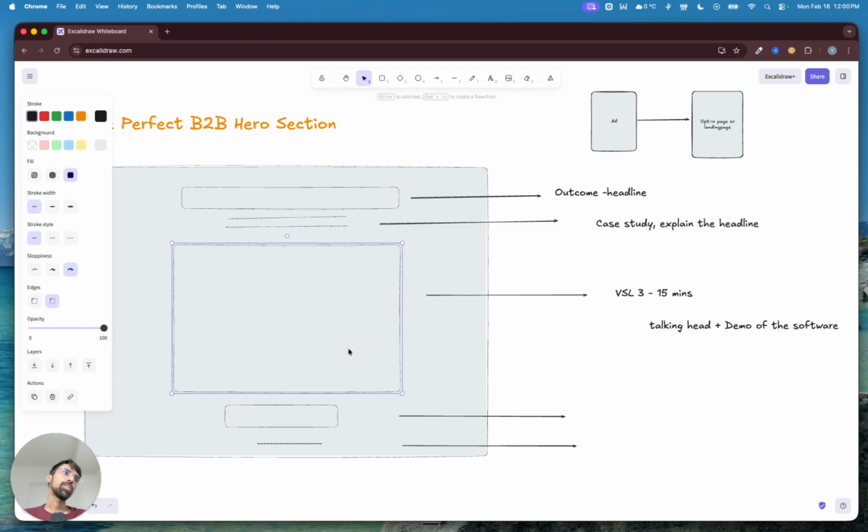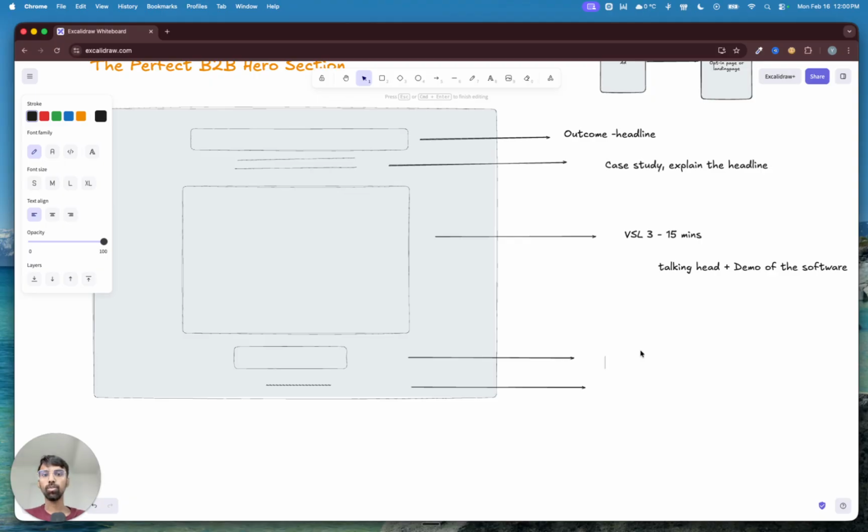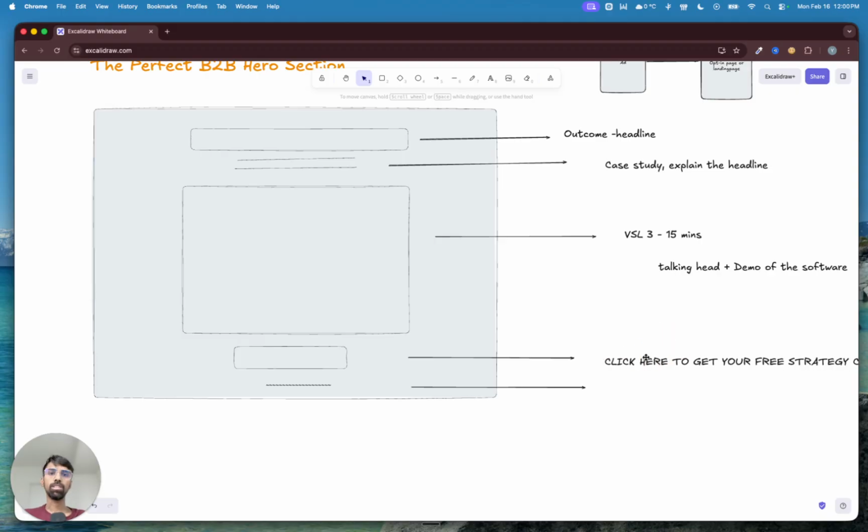And once your VSL becomes attention worthy, it's the job of your CTA to be extremely clear as to what the next action is. So, "click here to get your free strategy call," something like that. You want the CTA to be extremely transparent.